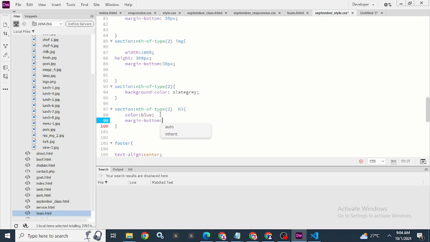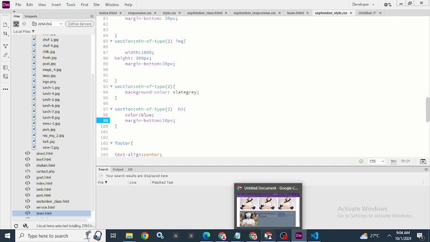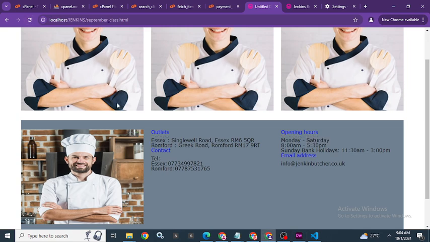I'll just give it 10 px. Let's see. Aha, can you see? So the one at the top is okay. But did you notice something for the one at the down? The margin bottom is okay, but they are still closer to the text that is upward. So what will you do?